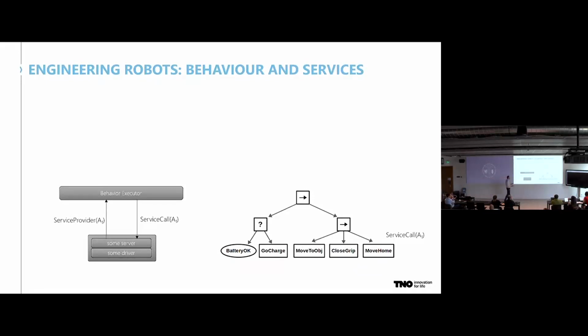So we start with some server and some drivers. We need drivers to connect our hardware into our system: a camera driver, a microphone driver, a platform driver, whatever. And we have some server on top of that to make the hardware a bit agnostic. I think agnostic is the right English term, yes. To the rest of the system, so that it can just send a waypoint, and the driver, be it for a drone or for a quadruped robot, will just execute that.